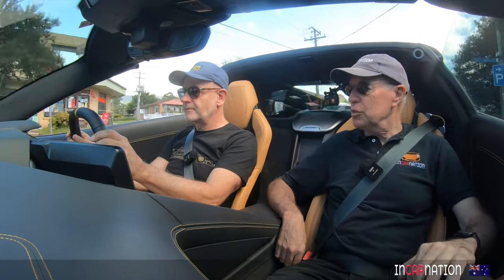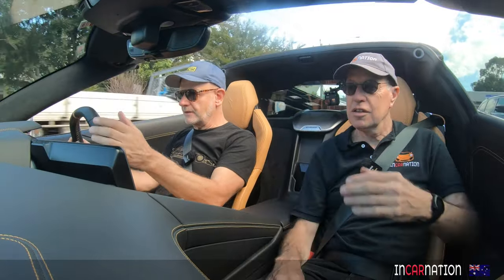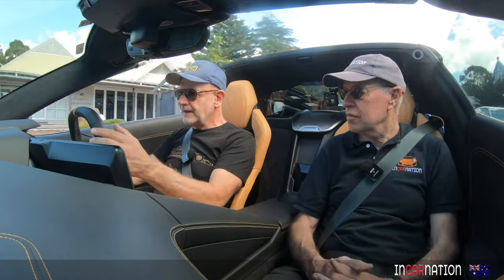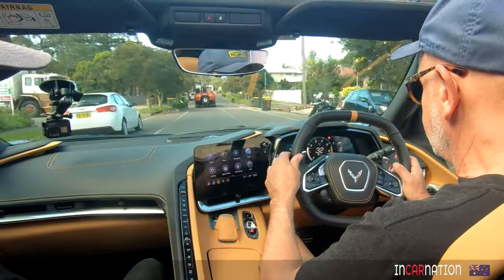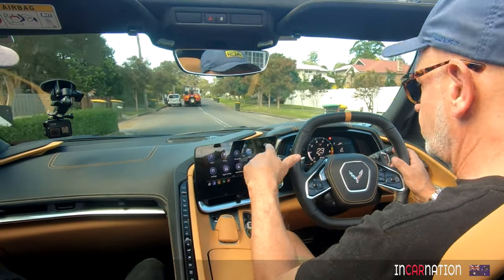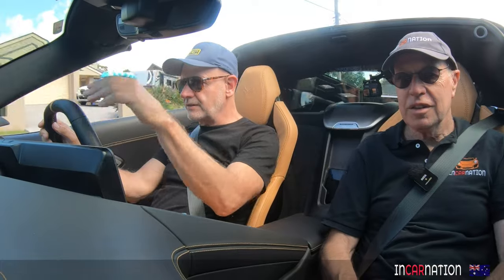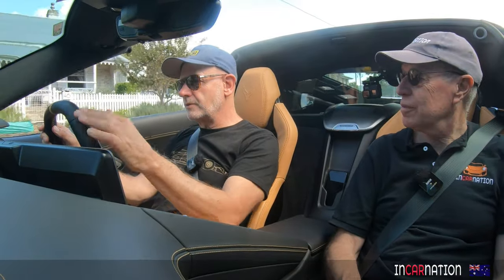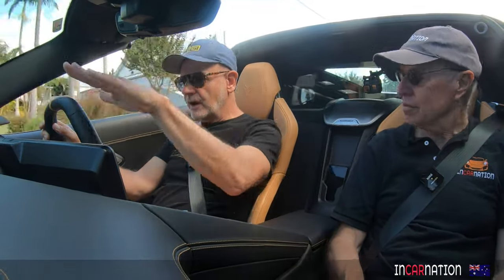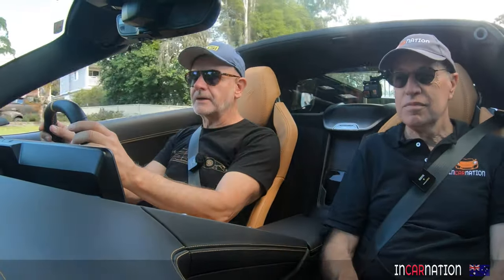Has this car got adjustable nose lift? It does, and it's actually really good. Really quick — it seems to be quicker than the Ferrari and Porsche ones that I've used — and linked with GPS. So in and out of your tricky driveway or tricky intersection that you go through regularly, you just plug that in and it'll lift up automatically every time you get to that position. There's an intersection about a kilometre from his house with a really big drain, which this car would certainly scrape. It just goes up automatically when you reach it. Great idea.